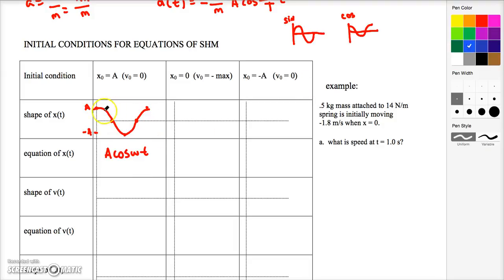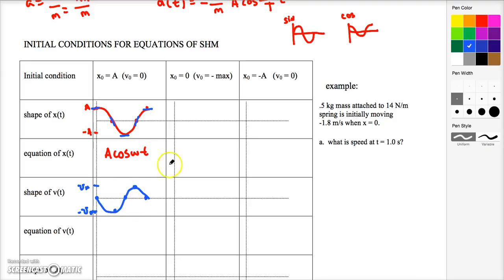Now, if we make use of the idea that the velocity versus time graph is the slope, I'm going to look at a bunch of tangent lines as we did before and plot points. I'm going to try to make these line up. So when this is right around here, the velocity is at a maximum in the negative direction. Here we have some flat parts, so I'll put a 0 in there and then a 0 in here. And then there's a positive extreme right there. So this is oscillating between V max, I'm just going to write V sub m, and negative V sub m. And we'll connect these like so.